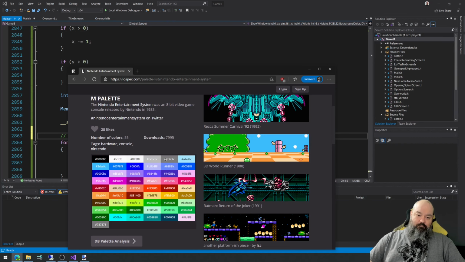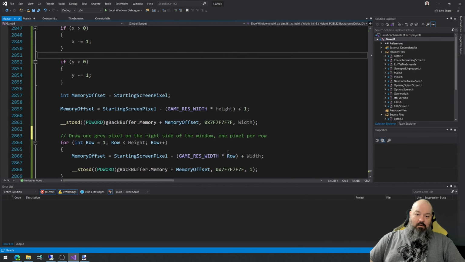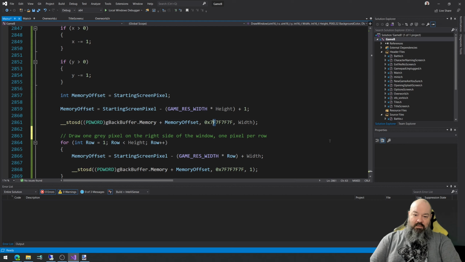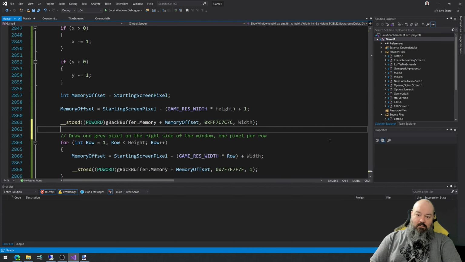So with that being said, I believe that is a legal NES gray color, 7C. So I'm going to use that. And I should probably define these somewhere. And I think that's alpha.